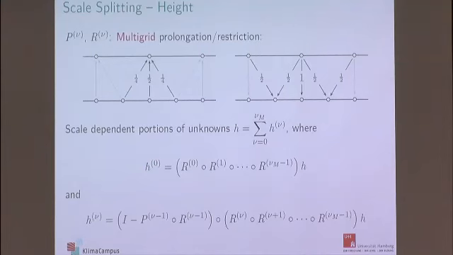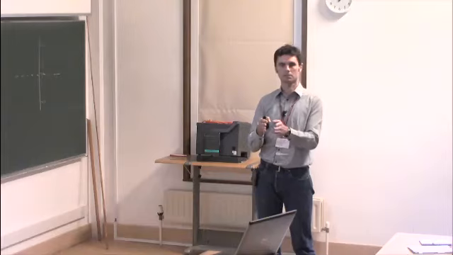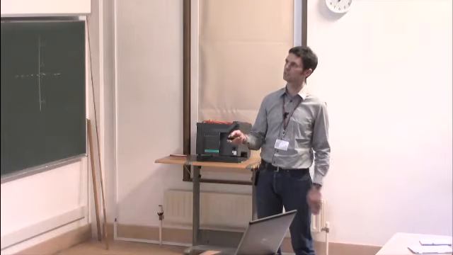Okay. Then we have to define the scale splitting of the height and velocity. For the height, we just use common multigrid prolongation and restriction operators. So this is a full weighting and the linear interpolation, which we use here. And the scale splitting is defined such that for the coarsest grid level, we use just what we get when we restrict to this level. And then for the next finer levels, we always take the difference between the coarser level, what we already had, and what we get for additional information on the next finer level.